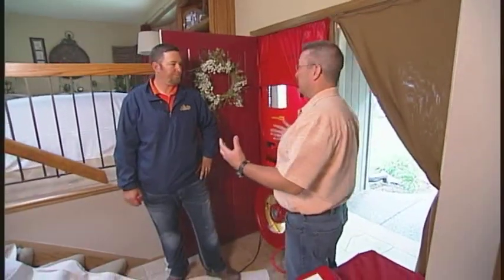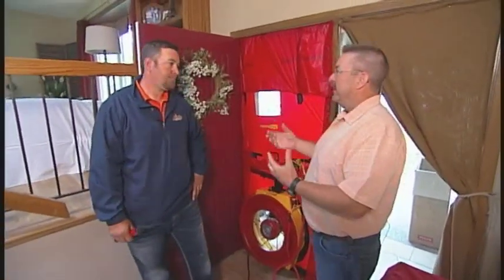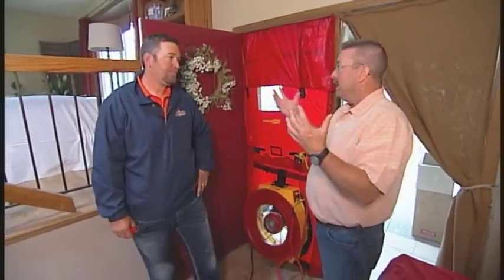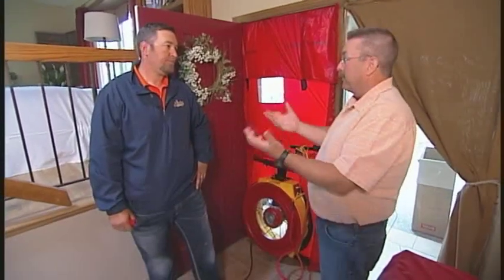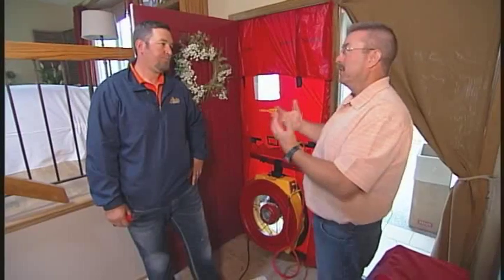Well, Andy, it looks like the guys are making some serious progress on this major renovation project. I was amazed that this all came to be because of a hailstorm. The homeowners just simply wanted their roof replaced, but really when you came out, you found out they wanted much more than that.